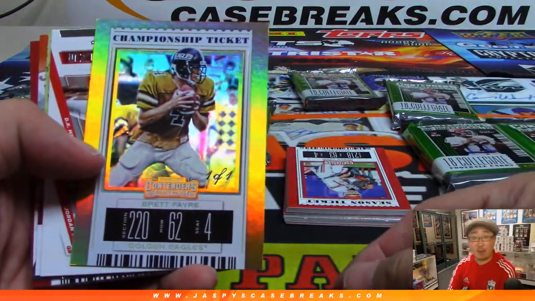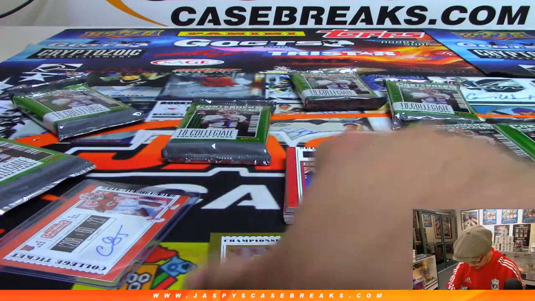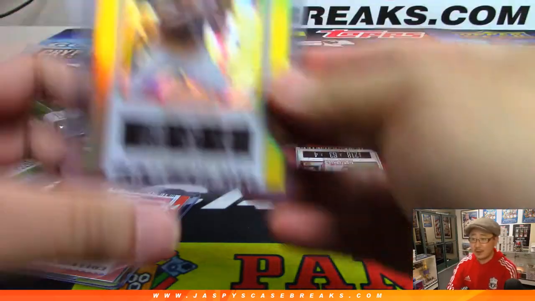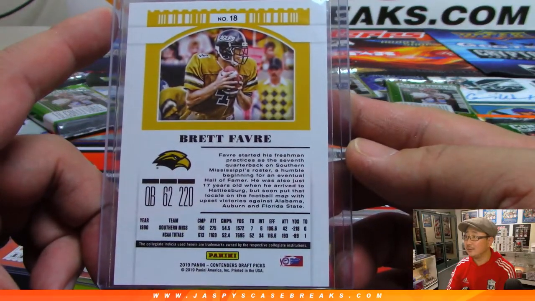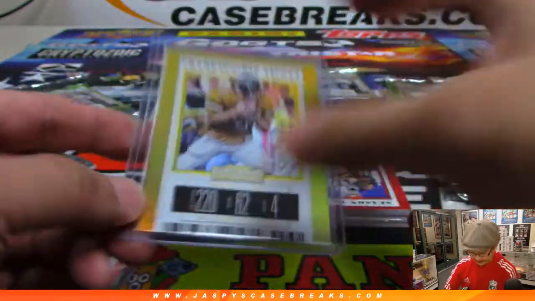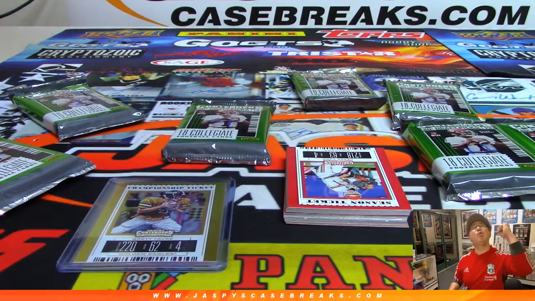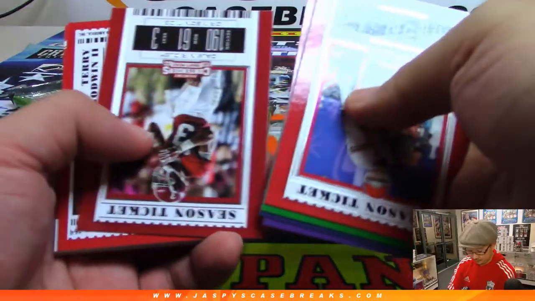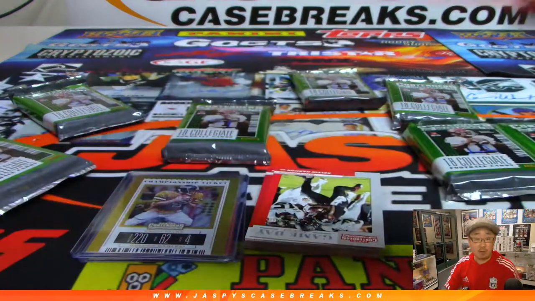And we got a one-of-one Brett Favre. Woo! In his old college gear. Nice Brett Favre for Nicholas. Nicholas, all aboard the Big Hit Express. Whoop, whoop. And we got Terry Godwin II. Nice one for the Georgia Bulldogs.